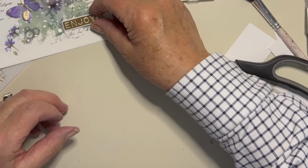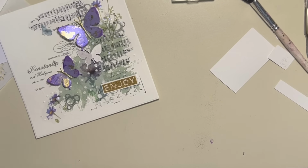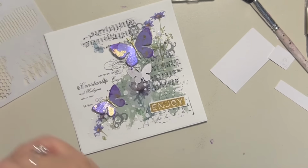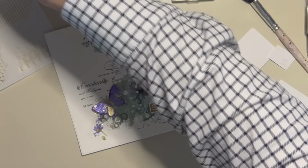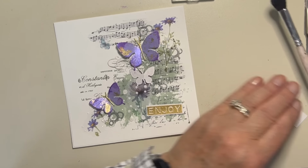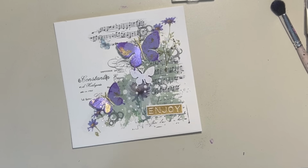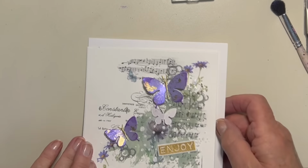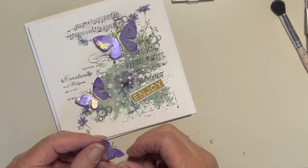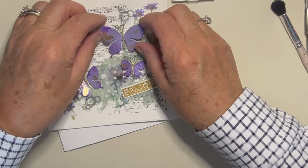All right. Can go in there. And I'm just wondering now whether I need to ink around the edge, whether my eye is taken to the fact that the watercolour paper and the card base are different colours. So let's get the card base back. Here it is. Yes, I think I'm going to do something, but the thing is, what?